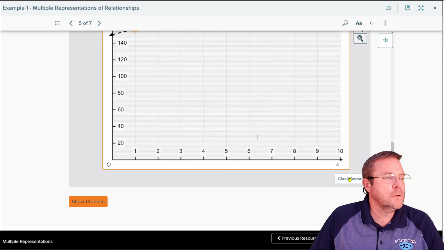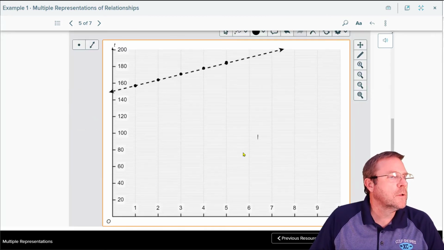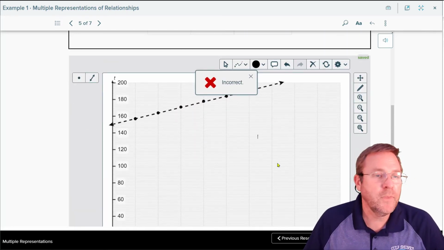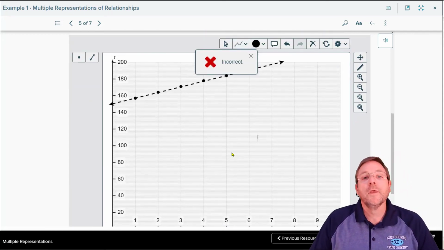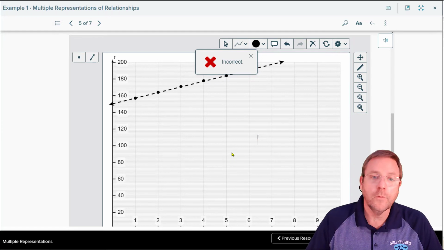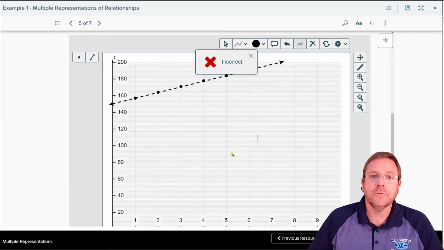And we can check it. And it says it's incorrect, but it is quite correct. It's probably just that graph right there is a little bit off. So maybe if I run it a little bit closer there, try it again. Yeah, it's pretty close. So anyhow, that's literally all there is to doing these problems. There's a lot of work for them, yes, but the work is totally doable, and it's just the same basic thing we've been doing for this entire module.